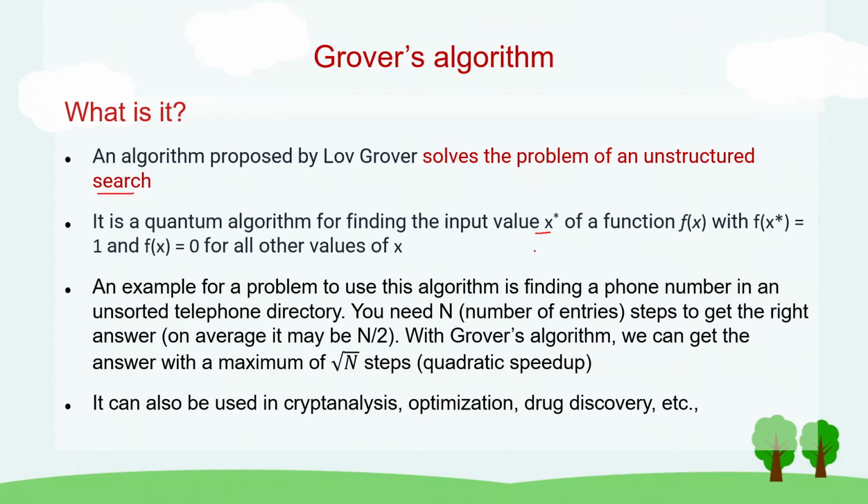So the definition is like this: I have a set of x values, many, out of which only one I'm interested in. So I have a function which will return one for that particular x, and for all the remaining x's, it will give 0. Okay, that is how it is going to do the search operation. That's how, right? I'm interested in a particular data in the database.